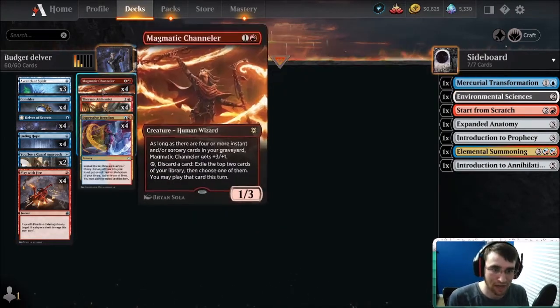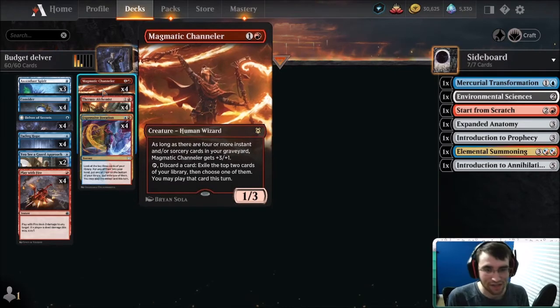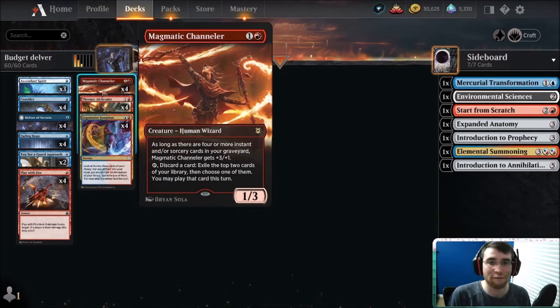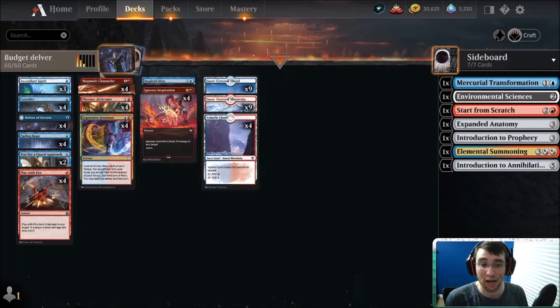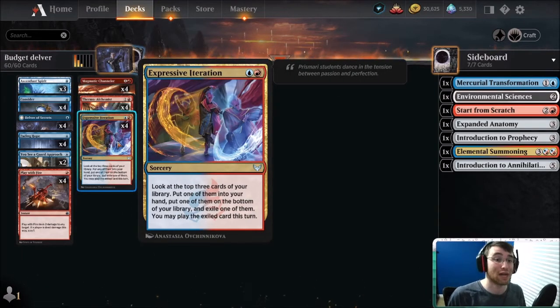Play with Fire, great. Magmatic Channeler, great. Being a 4-4, like a 2-mana 4-4 a lot of the time. And then even Thermal Alchemist, if you're trying to build a budget deck, you could just build this. There's another one from Midnight Hunt or Crimson Vow, with a similar effect of when you cast a spell, you deal one damage. You could try and build a deck like that. And if you make it blue-red, you put Expressive Iteration in it, and it's great.